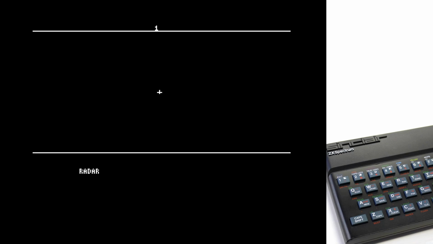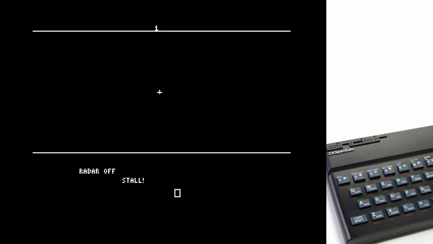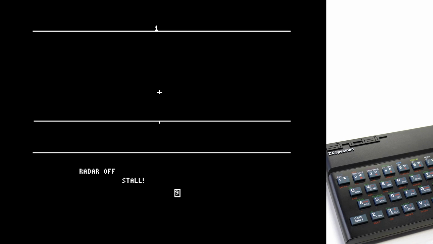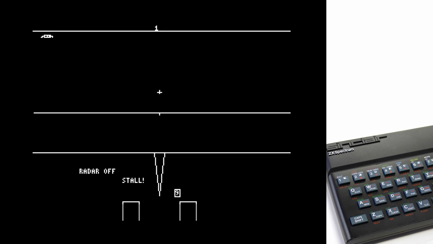I'm actually very impressed, and I think once we get the text routines optimized, it will be even better. So, I mean, as you can see there, it's running quite nicely. It'll stall here in just a moment, and it'll dip back down, and hopefully it will stop just long enough for me to hit Shift Stop so I can leave.